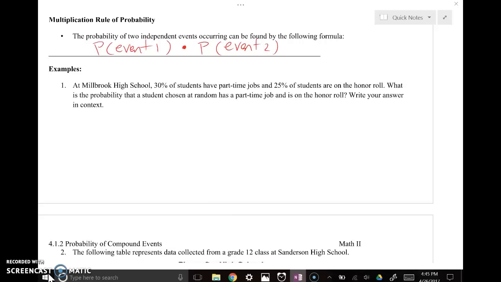All right, let's do an example real quick. So at Millbrook High School, 30% of the students have a part-time job. 25% of the students are on the honor roll. What is the probability that a student chosen at random has a part-time job and is on the honor roll? So the probability of a part-time job and honor roll. All right, well, so what I need to do is I need to then multiply the two probabilities. So 30% or 0.3 times 25% or 0.25. Another way of thinking about this would be three-tenths of the population and then 25% of the population. So what's the probability that you pick a person at random that fits into both of those categories? You're talking to multiply here.